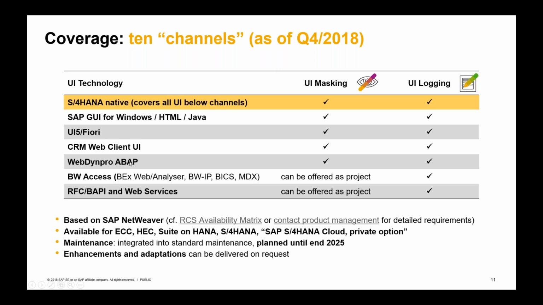These are basically most often portal scenarios, floor plan manager, transactions, screens that many customers have built by themselves because it was quite easy and quite efficient to build additional functionality with Web Dynpro ABAP based screens. So that's what we can cover with UI masking and what is grouped all together as a technical coverage in the S/4 native functionality. Similar with UI logging, same story here. We are grouping everything that was available before into one product, with the difference that we also offer coverage for specific scenarios of business warehouse access via the interfaces mentioned here and RFC, BAPI and web services.